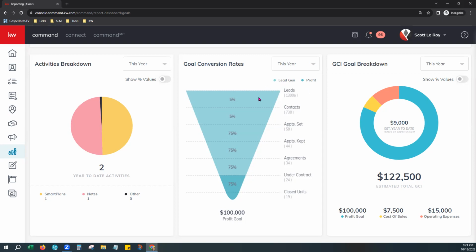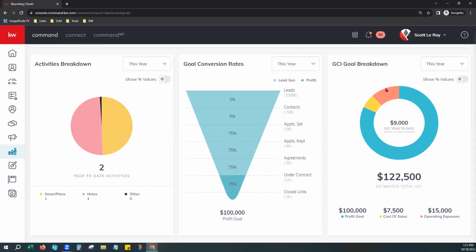And this is actually showing you the top part of this whole funnel right here. Pretty much every single phase or stage of that opportunity from the time that this contact comes in as a lead to the time just before you put them under contract, that's all lead generation, right? Then it becomes profit after that point and becomes closed units and helps you reach that $100,000 profit goal or whatever you may have set. This number underneath shows how many you need to be able to hit that profit goal based on your conversion rate and your goals that you have set. I'm going to show you how to do both of those.